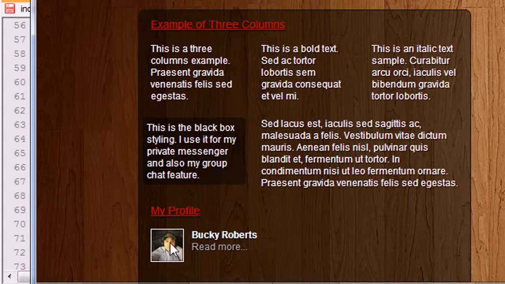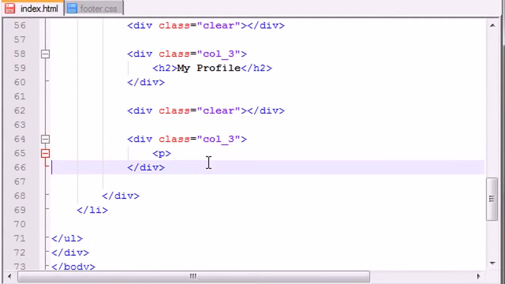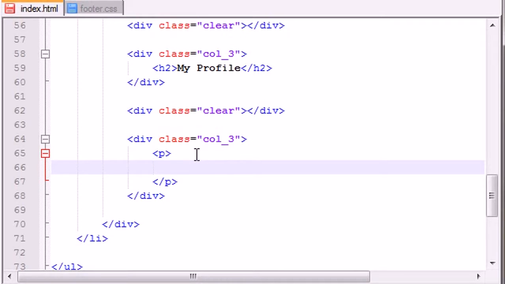So I'm going to show you guys how to add this picture and also this text right here all in a single row basically. So the first thing we want to do is put everything in a paragraph because this gives it the proper padding and the housekeeping stuff that we need. So even though we're adding an image and also some links to your profile, this is how you do that.